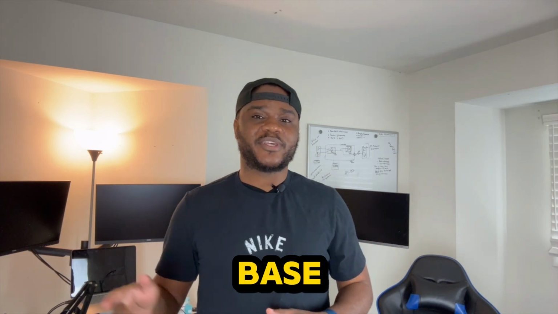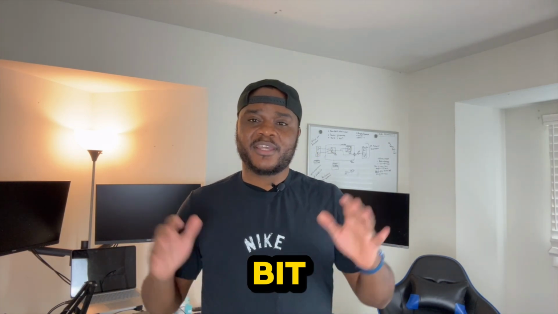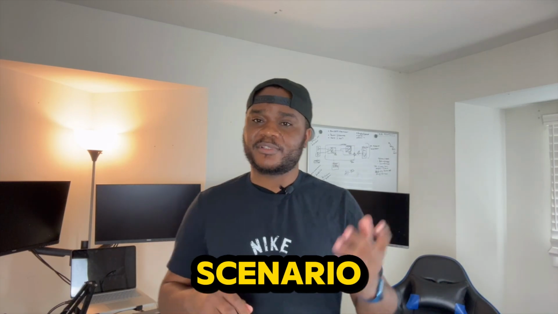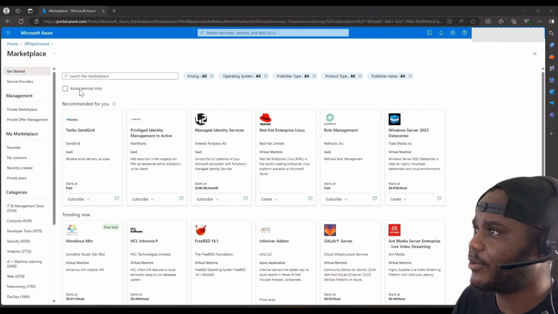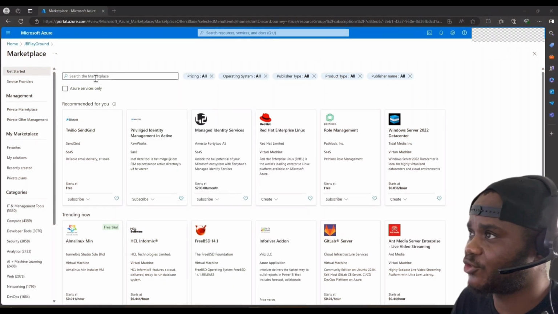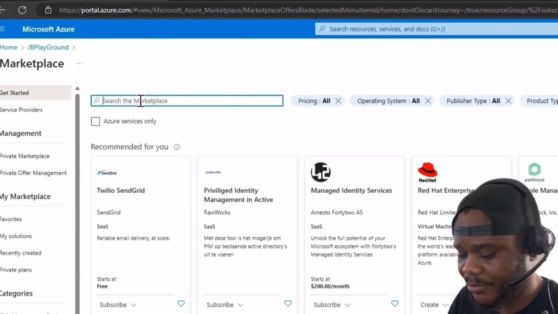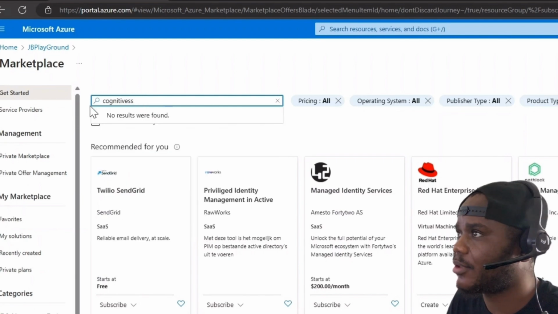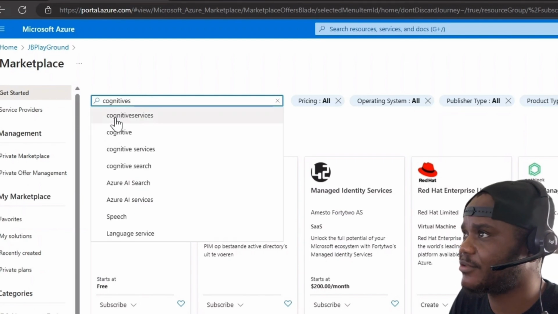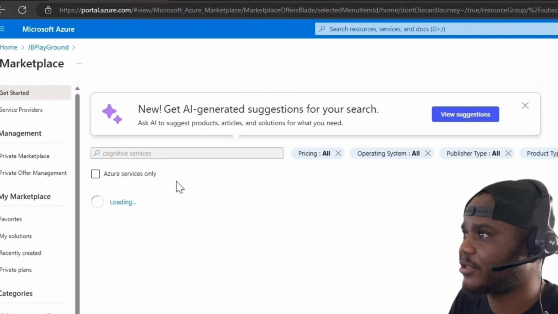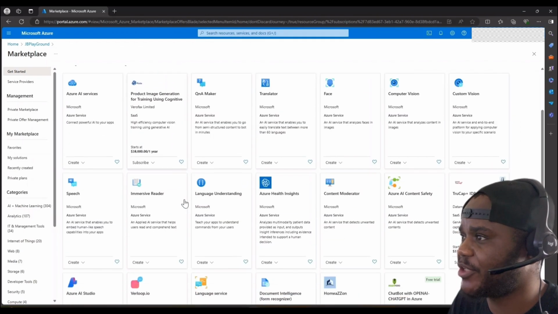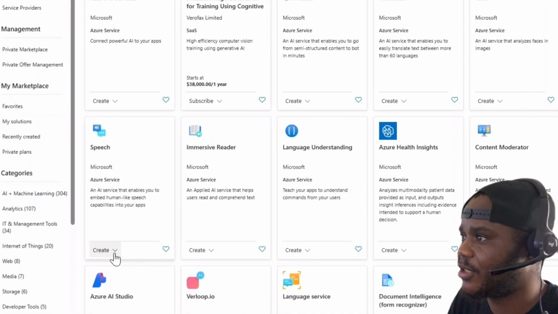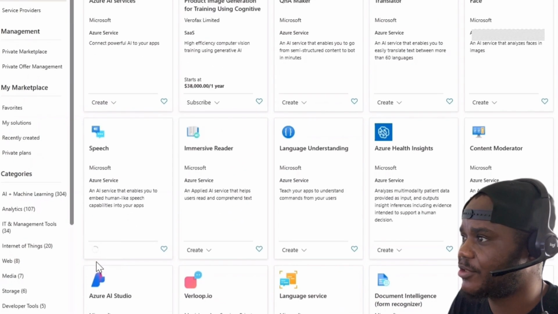Let's dive into the code base, get our hands dirty a little bit, and see how this works in a real scenario. Let's go. I'm on my Azure portal now, and I of course select my resource group and click on create a resource. So it brought me to the marketplace. In the marketplace, I'll just click on cognitive service. In the cognitive service here, select the cognitive service. Then I'll look for speech, so I can see the speech here. Now I'll just click on create speech.